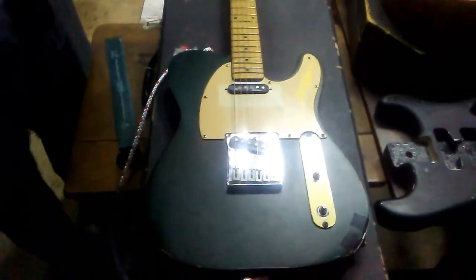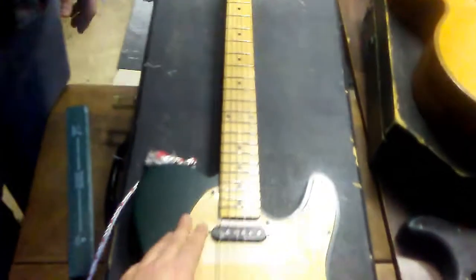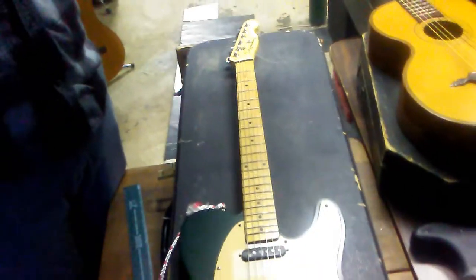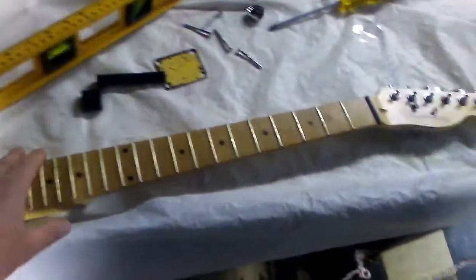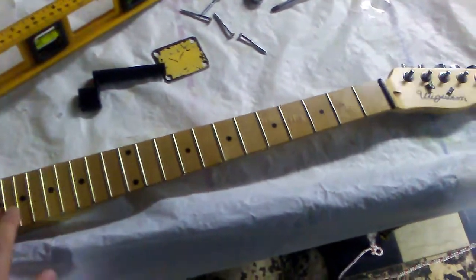Well, let's take the neck off and take a look at that neck, and we'll just play it by ear. We're gonna try to get these frets down even. The action is a little bit high, so we'll do our best to make this guitar sound as good as it deserves to be. Neck off. Got it straightened out. Truss rod does work.